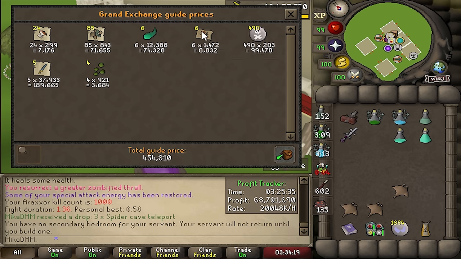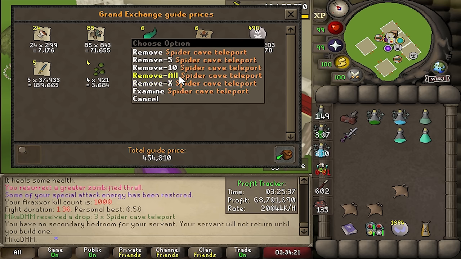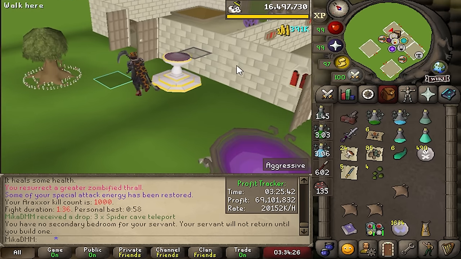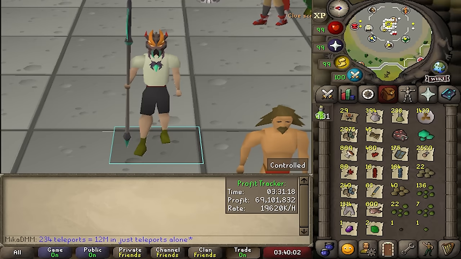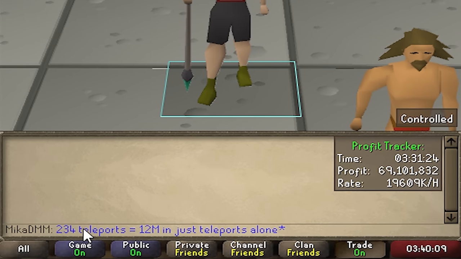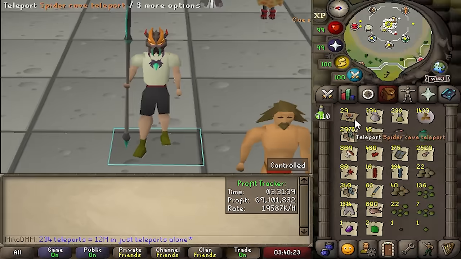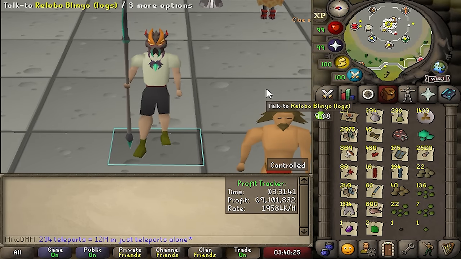454k with 6 teleports, which is 6 times 40k. Honestly, my calculations are not ideal when it comes to that. But let's take a look at the loot tab right now. Before we start price checking anything, the first thing I want to mention is we got exactly 234 teleports, which after selling them on the GE, we easily made over 12 million coins. Most of them were sold for around 100k at first, then 80k, then 60k, then 50k. Right now, these teleports are 40k on the Grand Exchange.